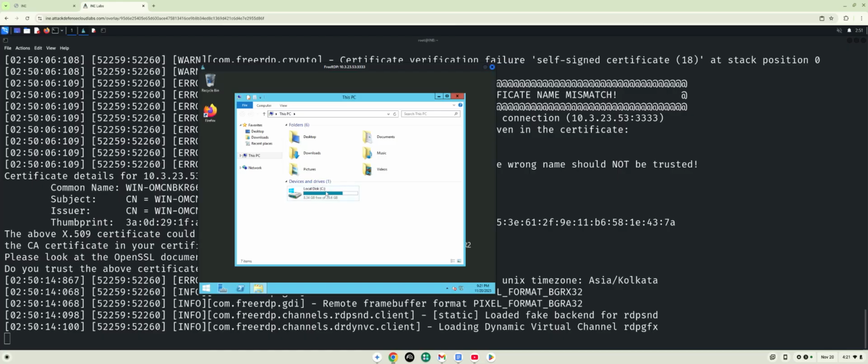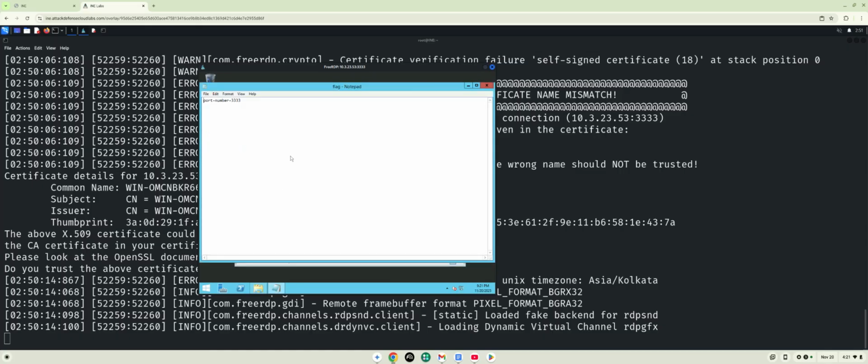All right, so the local drive C appears to be the only drive, and bam, there's our flag. And inside, we just got port number 3333. But again, like I always say, the flag is just a representation of sensitive information.